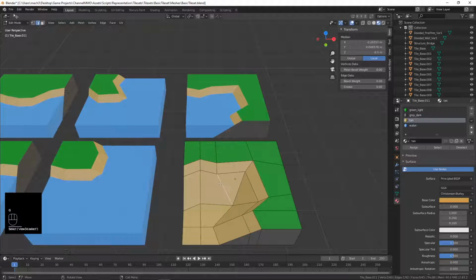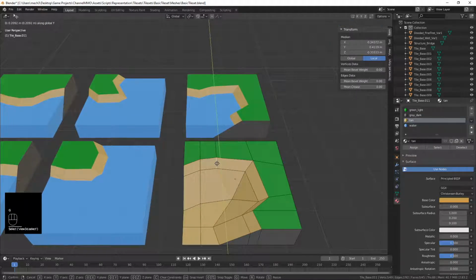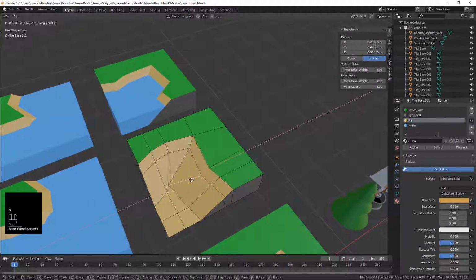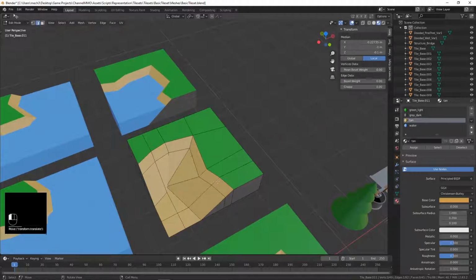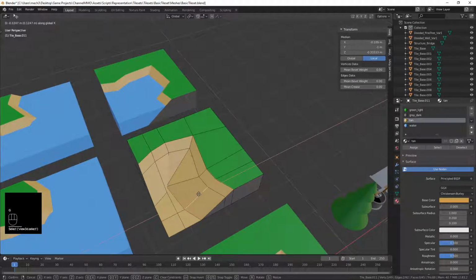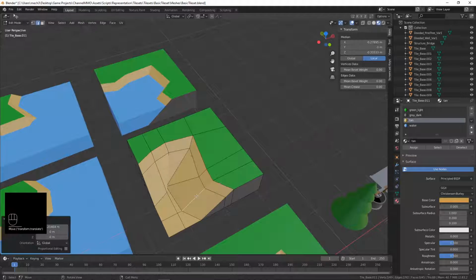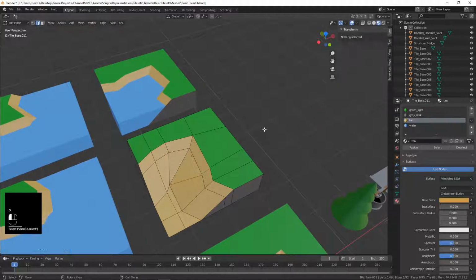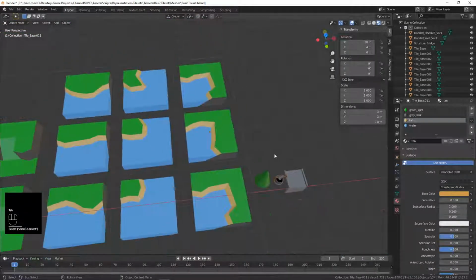So let's just work on these variations a little bit. I'm just going to move these a little like this. And then have it come out something like this. We just need to make sure that we don't have things like that happening with the clipping. Okay, that'll do.